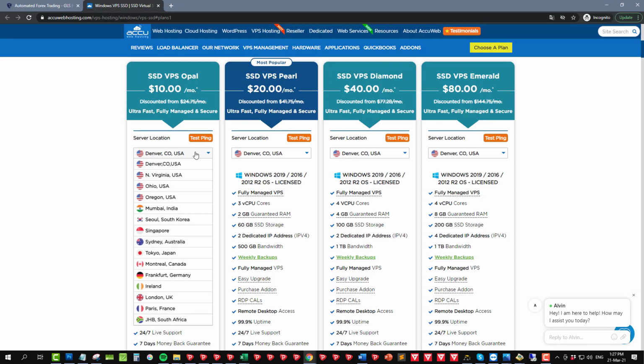So there's a few different locations you can choose from here. Now, you don't want to pick something that's close to where you are. Sometimes it will default up here to the location nearest to you, so you might be in Singapore and it will come up with Singapore, or Sydney, Australia. Now, the whole purpose of the VPS is to be reliable, which any of these locations should be.